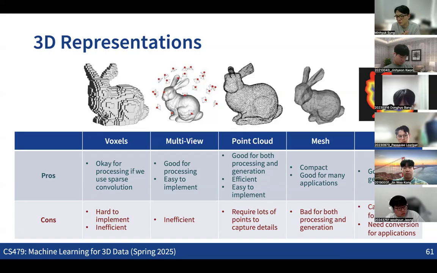geometry information, right? And having meshes can be good, but if we want to process them with deep learning, we might also need to convert the meshes into other representations. So basically, the conversion is really important, as we are going to handle very different types of representations for 3D.